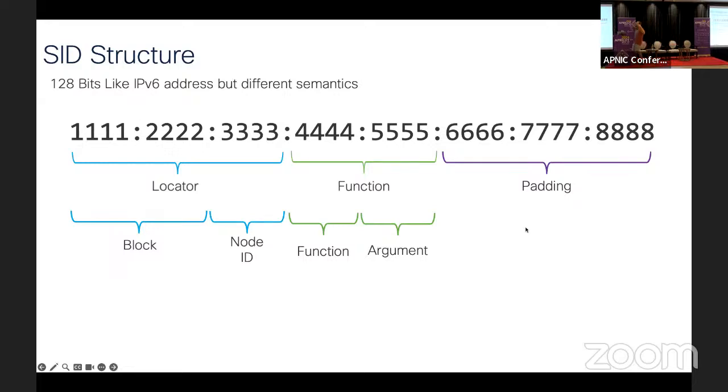That's just an example. I'm not saying we have that function and argument, but it goes beyond just networking, right? The function can be a storage drive, because that SRv6 capable device can really be network attached storage. And the function can be access to the specific storage device, and the argument can be the cluster on the device or the sector on the device. That's possible. We are already doing some research in this area. Or the function can be a specific video stream, and the argument can be a timestamp in that video stream, right? So I can encode any information into the function and argument.